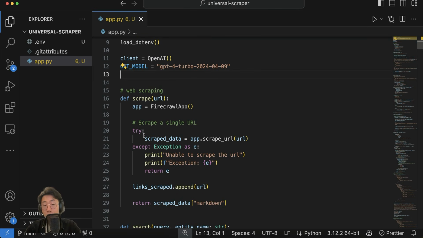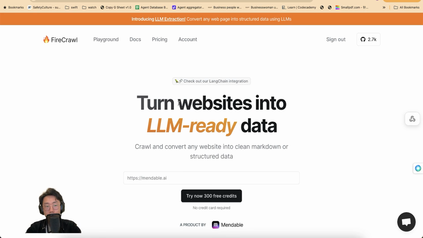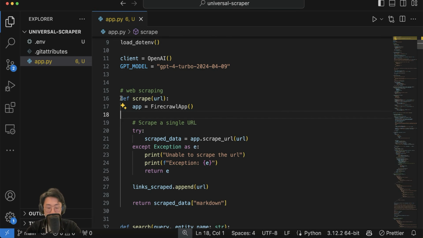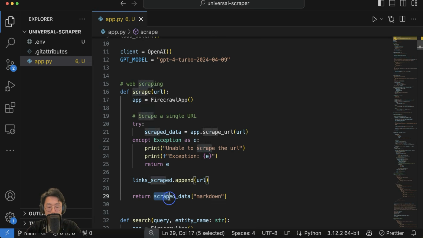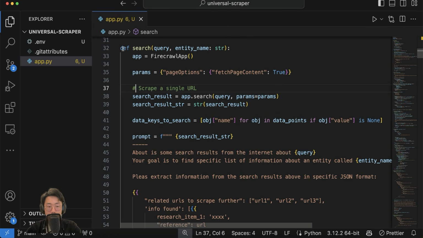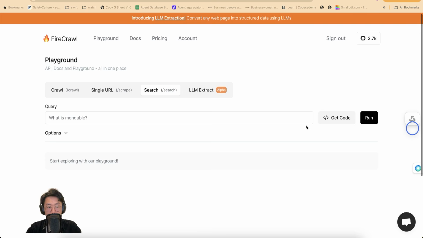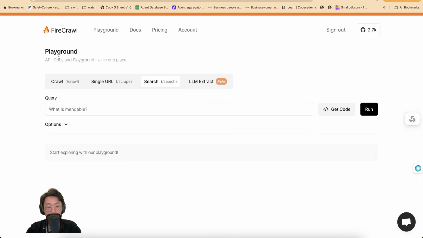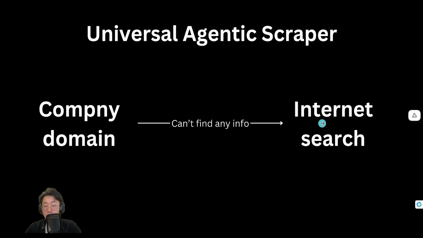And firstly, let's create a few functions that the agent is gonna use. One is a scrape function, and I'm going to use the hosted Firecrawl service. They also have an open source version, so if you want to host it yourself, feel free to do so. It's pretty straightforward. I just define the Firecrawl app, try to scrape the URL, and return only the markdown information. I will also create a function called search. This is another service that Firecrawl also has that allows you to search across the internet and return clean data. The agent is going to use this search function if it can't find any information from the company domain websites.